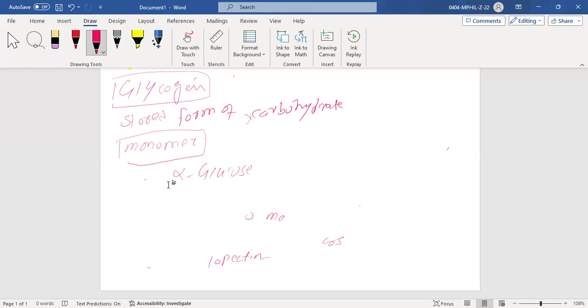Commonly we always talk about its difference as a difference of symmetry. In one case you have the hydrogen on the upper side and in the other on the lower side. Alpha glucose molecules are linked together to form glycogen or starch, and we normally call them alpha glucose because of the symmetry. If we are talking about beta glucose molecules, they are always linked together to form cellulose. We will discuss them. It is just the difference of symmetry.